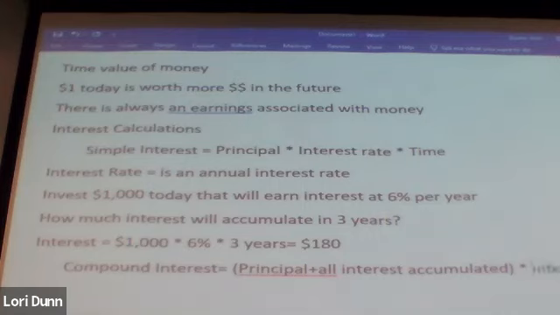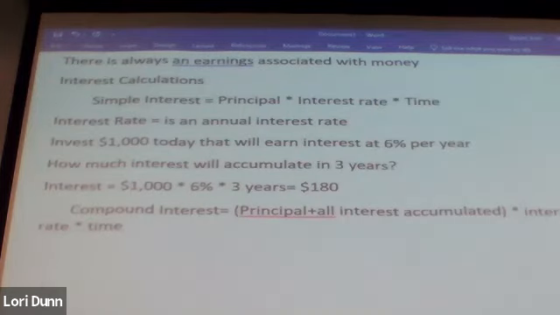Now times it by the interest rate. And then by time, which we are going to really define for you, interest rate and time, when you are calculating interest more than once a year. We're going to keep this calculation to an annual calculation. But here's what happens in compounding. It will say we are going to compound interest annually. What that means is they're going to calculate interest annually, once a year.